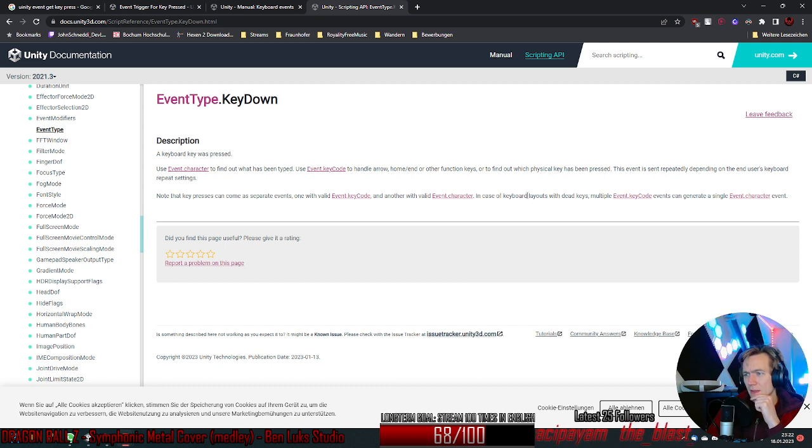In case of keyboard layers and dead keys, multiple event key code events can generate a single event character event. So do they want us to just use character?